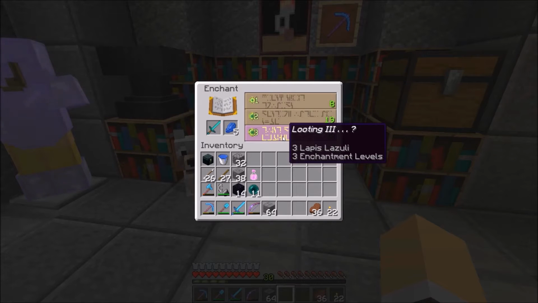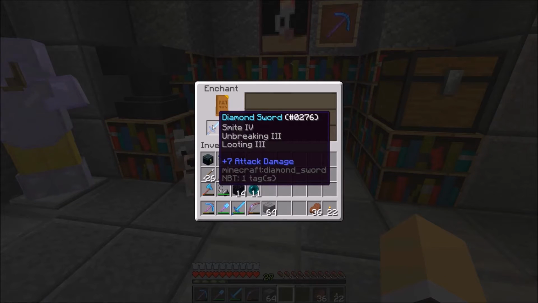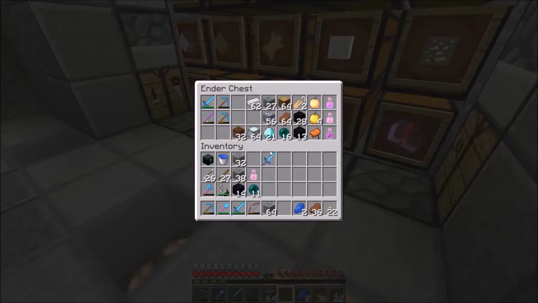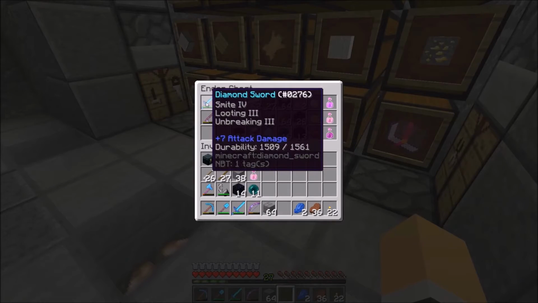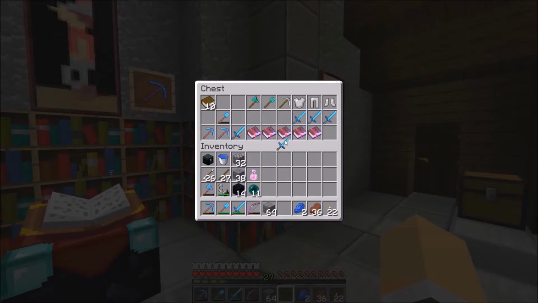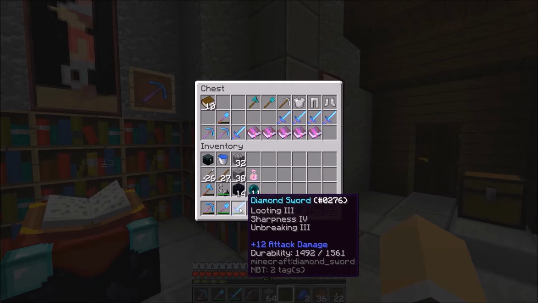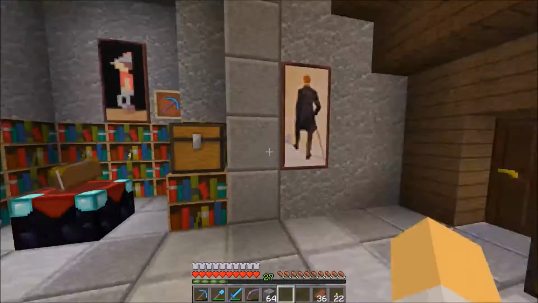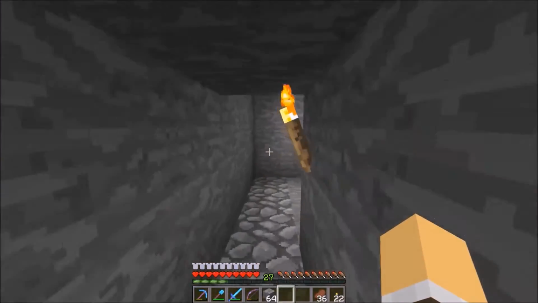So looting 3, what else are we gonna get? Smite 4, Unbreaking 3. That's a decent sword. I have this guy right here, which we just need to get to smite 5. Man, all of my swords are level 4. What's going on? Alright, so yeah, this is my back entrance.